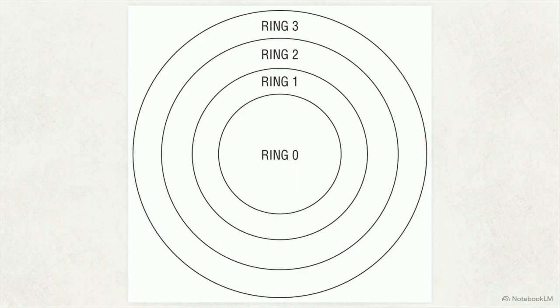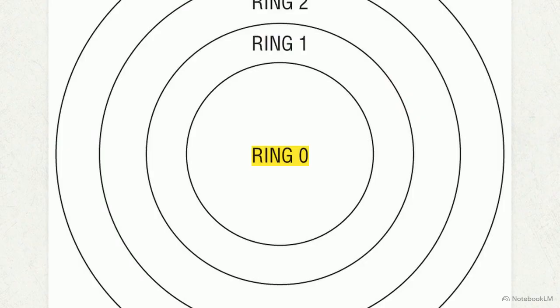Question 37 asks which ring in this model contains user programs and applications. Gate 3 is defined by the operating system protection rings, a system of hardware-enforced isolation. Ring 3 is the outermost domain, often called user space. This is the restricted area where user applications and incoming network connections are contained. The innermost core is Ring 0, or kernel space. Code running here has unrestricted access to the computer's CPU and memory.